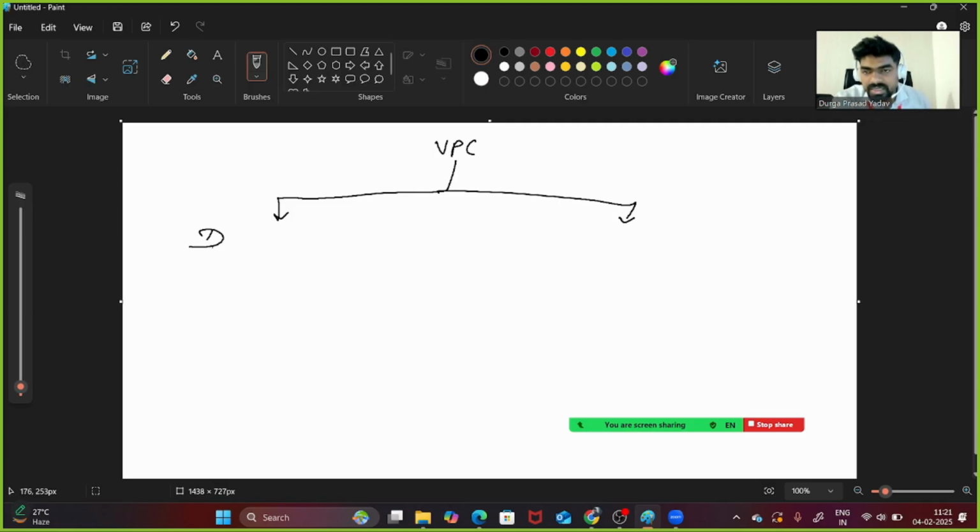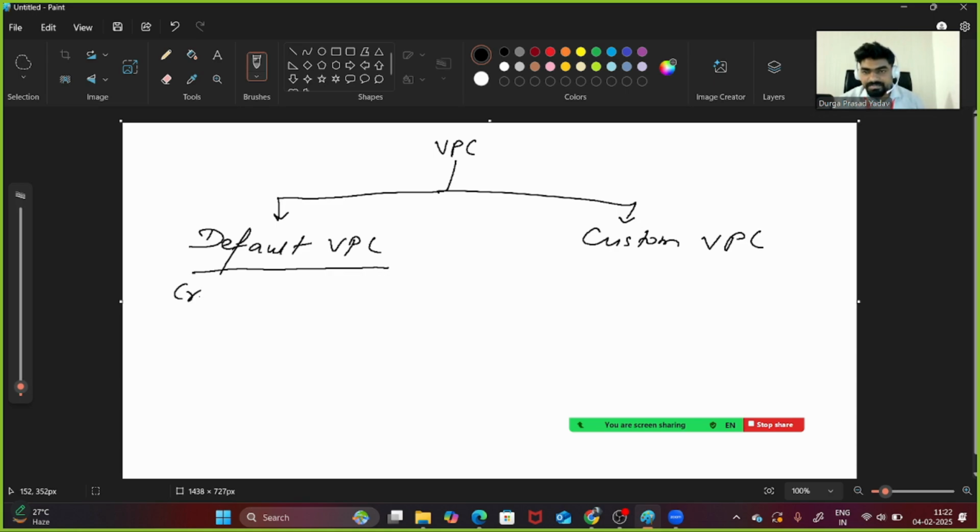One is the default VPC, and the other one is the custom VPC. The default VPC, by the name, is created by AWS.